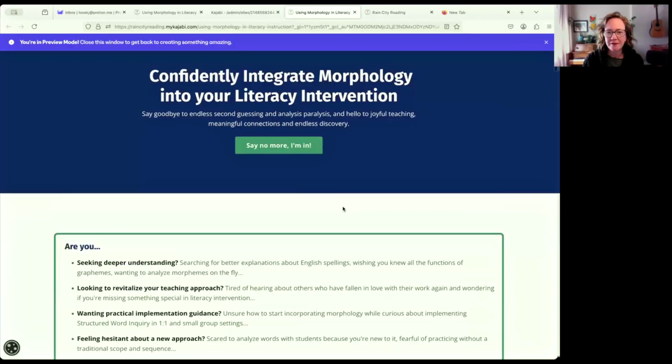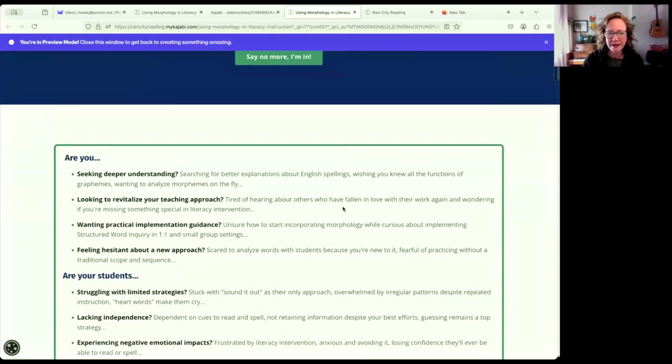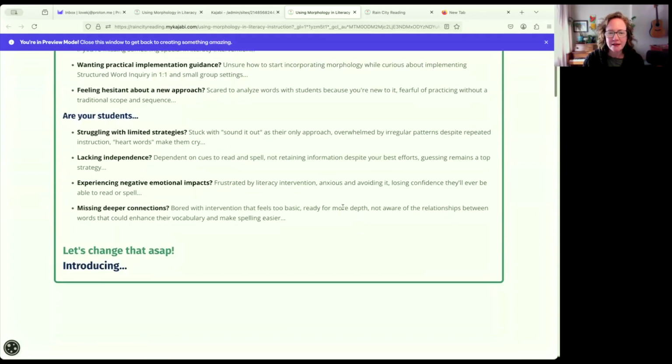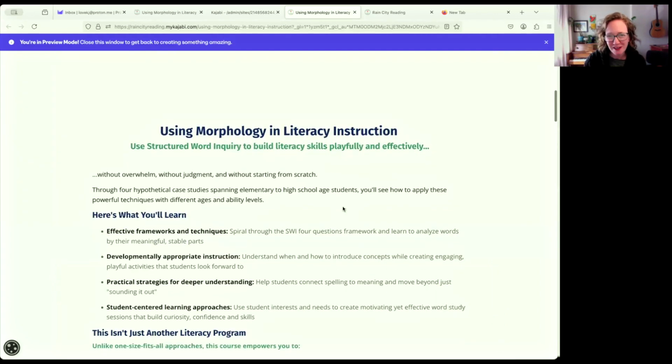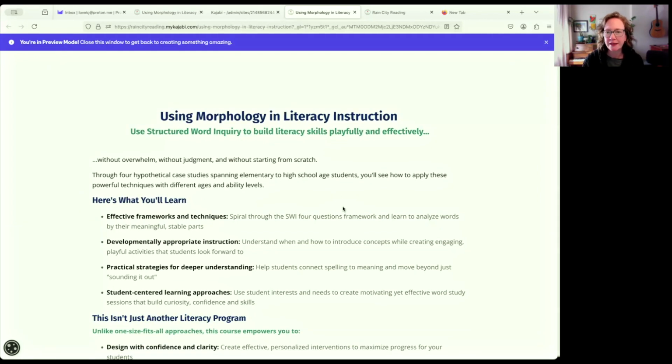So let's start by just taking a peek at the course description. If you haven't looked at this yet, this is a great way to get a lot of questions answered. This course is for people providing literacy intervention. I'm a speech pathologist that works one on one primarily with kids who are dyslexic, have developmental language disorder, ADHD, autism. They all are kids that are benefiting from extra instruction with literacy outside of school and do the best with really explicit, high quality literacy instruction.